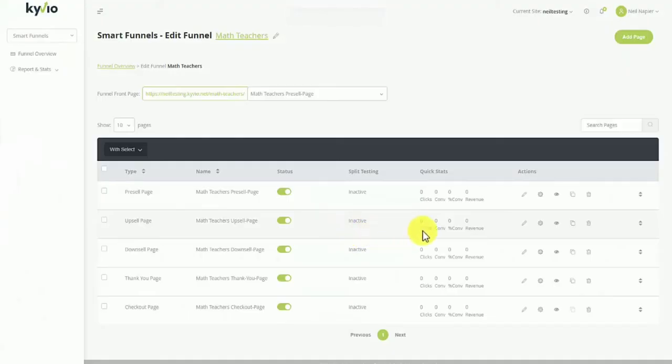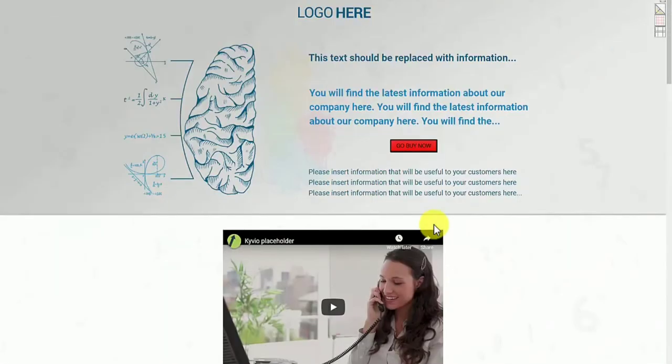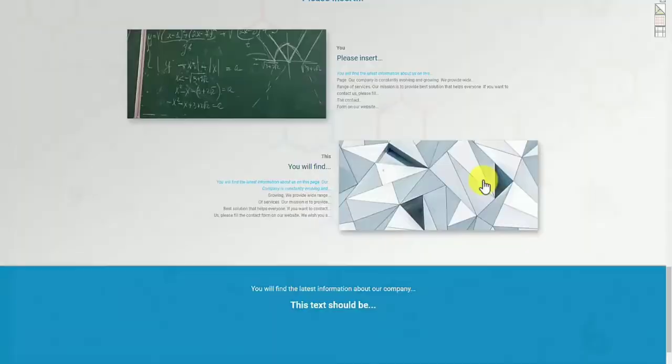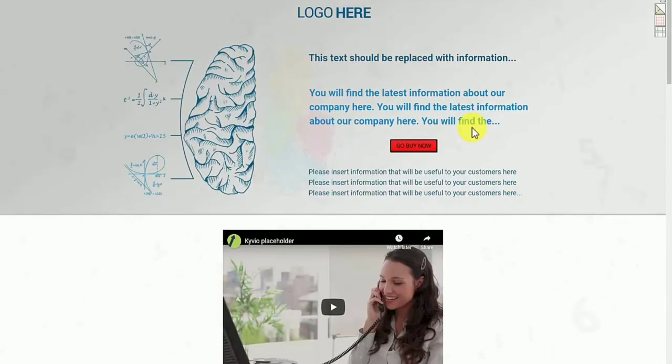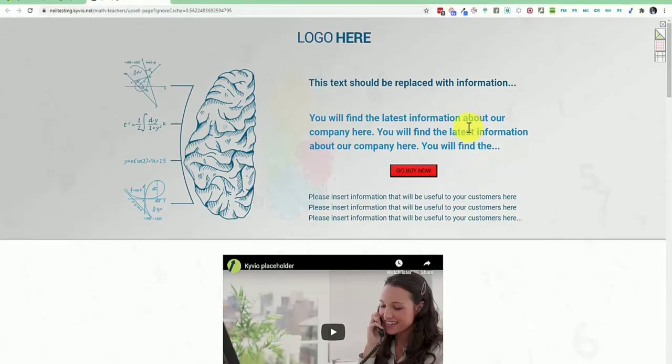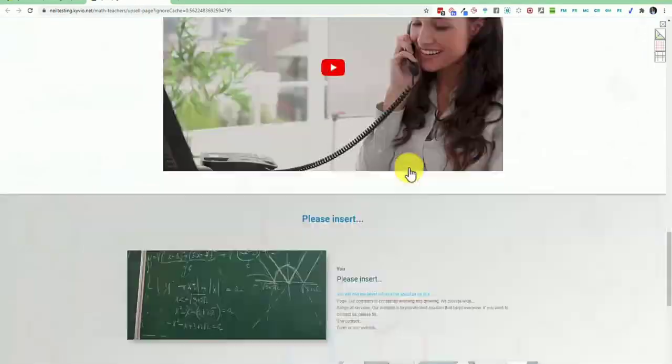The upsell page was the one that we were editing. I'm going to click on the view button, and you will see that this is what the page now looks like. So this is exactly what we had in mind, and this is the page, and you can customize it, change it as you want as well. So you can see in the URL in the browser, this is what it looks like.